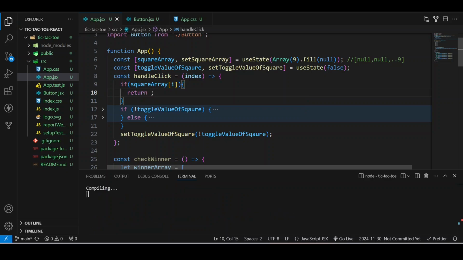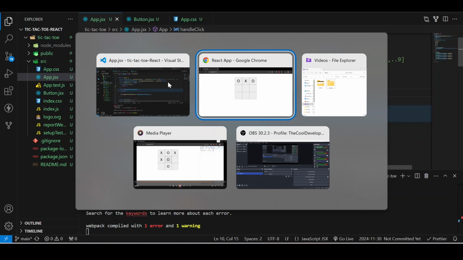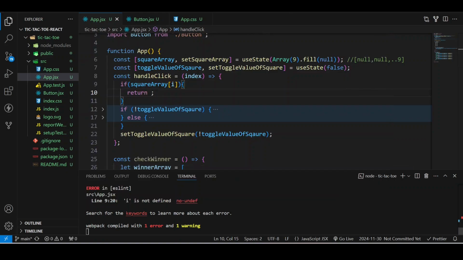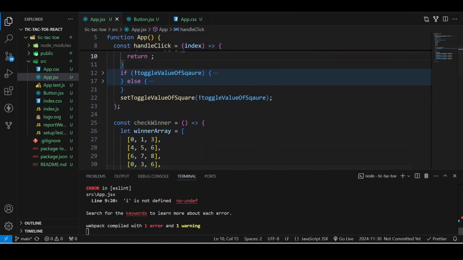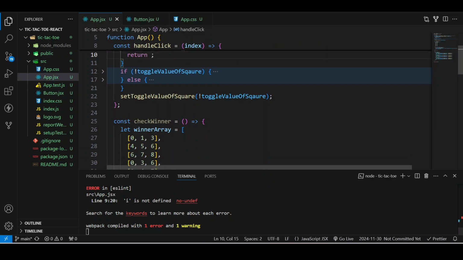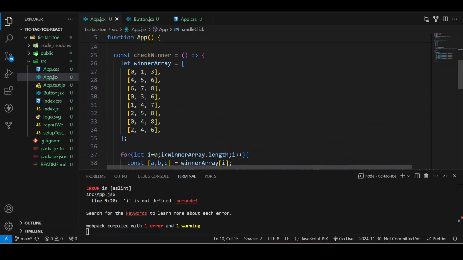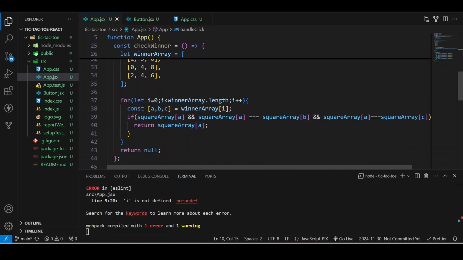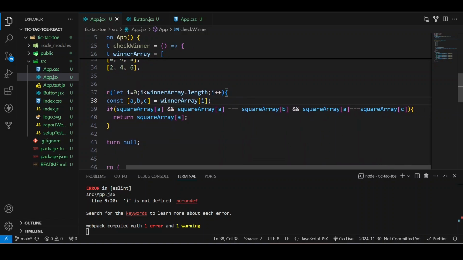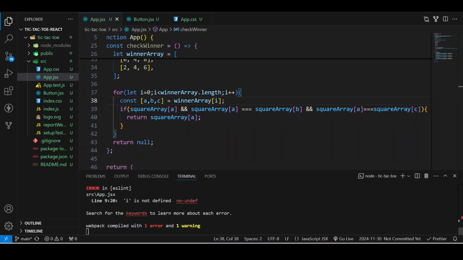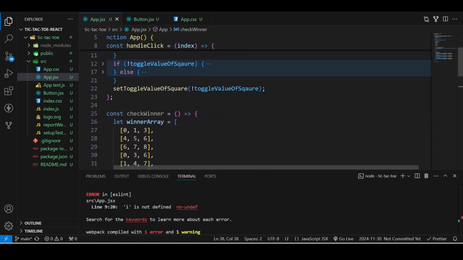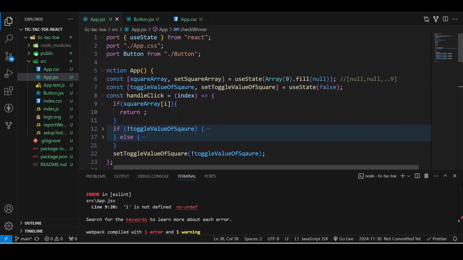Now let's go and see. Some error it is throwing. It is saying I is not defined. Where is I not defined? I have defined I here. Line 9, let's go to 9.